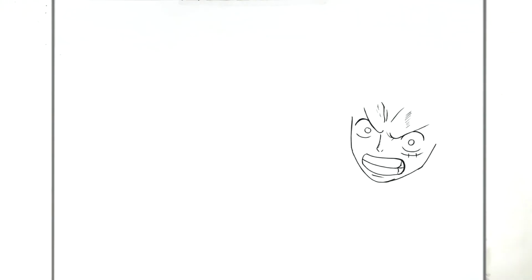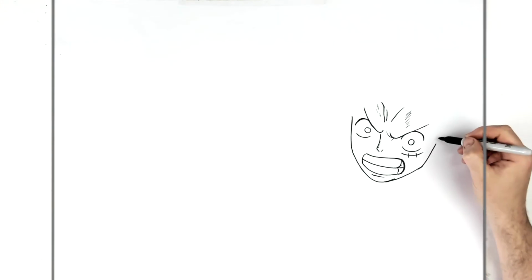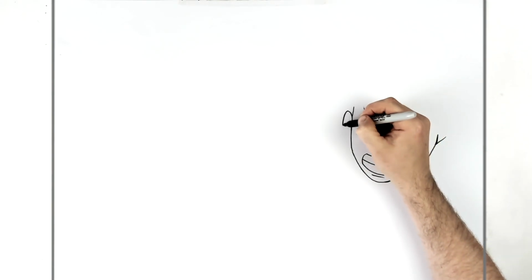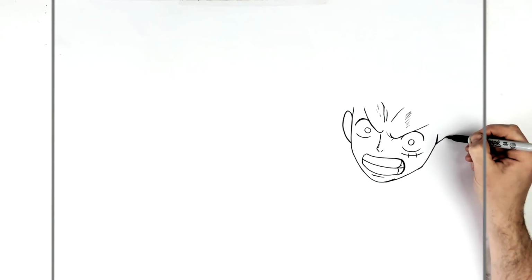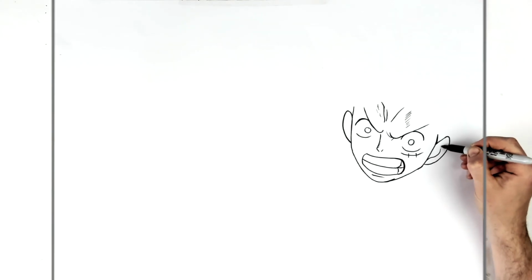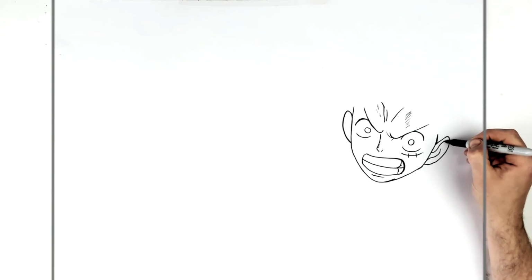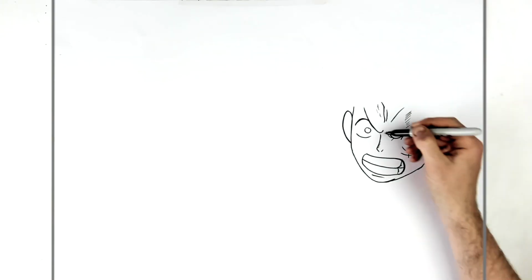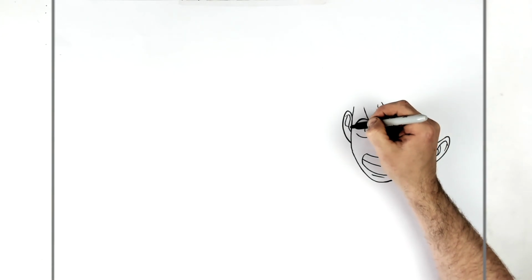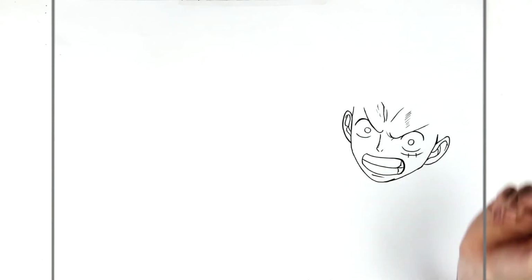Look at that. So, ears and hair. So we got his sideburns just here, like these little V's, right? And they become his ears as well. So the ear just curves around here, like so. And in there you can add some ear lines, this kind of stuff. Every anime does ears differently. It's an interesting thing you figure out when you start drawing them, but they all draw the ears differently.